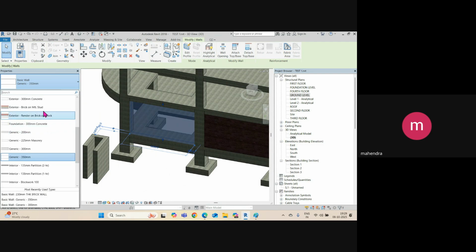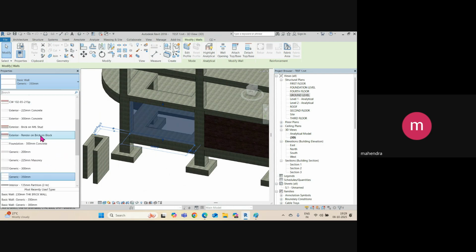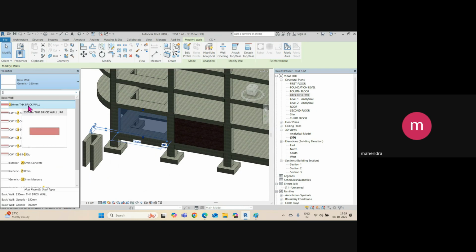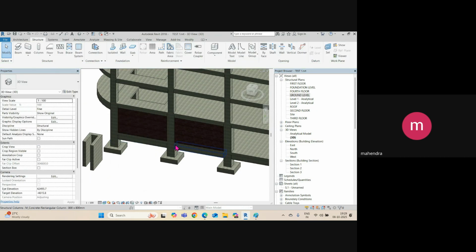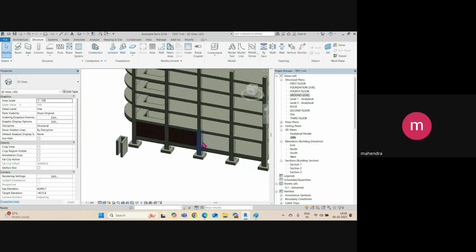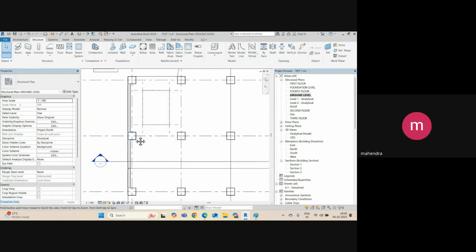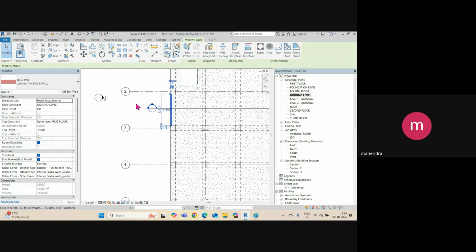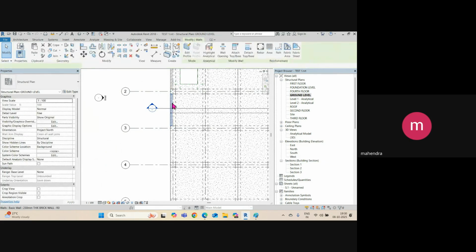So we have already assigned the brick wall here. Where is that brick wall? Yeah, here, sorry, 230. Yeah, 230 brick wall. So you can see. Once you add this, simply go to your plan and select, and if your grid to grid distance is the same, you can just select this wall and type CO, right?